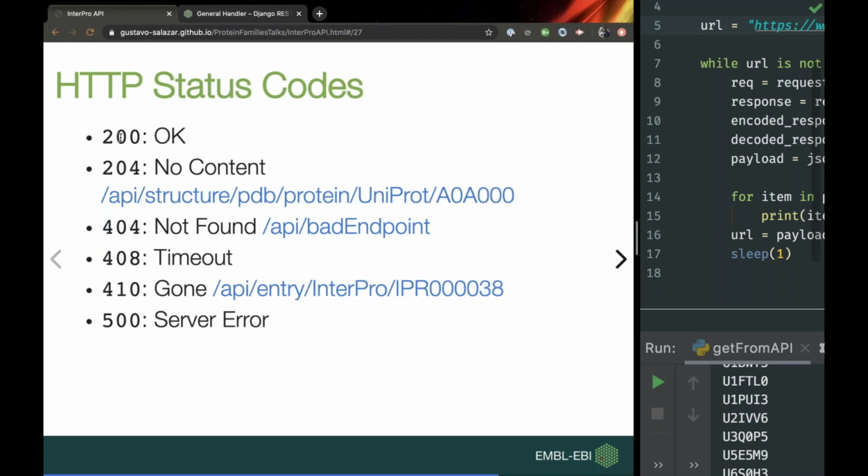The 200 is the most used one, but it's not so famous because 200 means okay. So if you got a 200, everything went all right. You don't have to deal with that at all. The 200 is all good. But when you get a 404, that was not found, and that's the most famous one because that's when you actually get irritated.